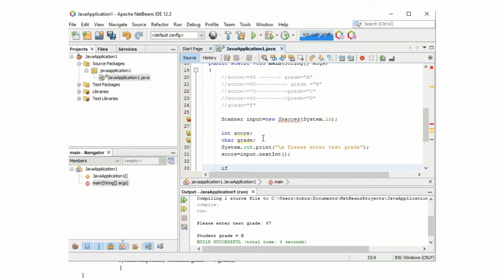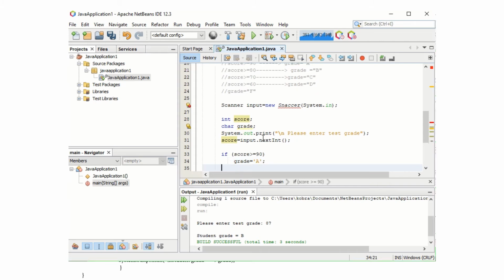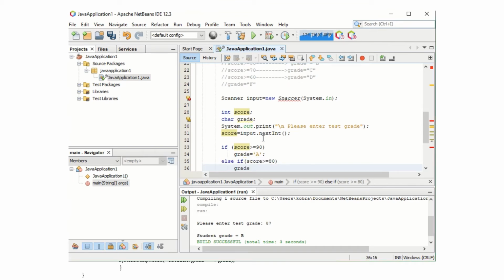So if score is greater than or equal to 90, then grade equals 'A'. Else if score is greater than or equal to 80, grade equals 'B'.